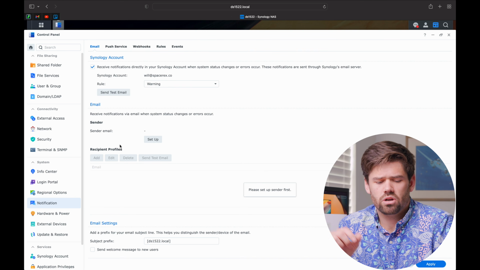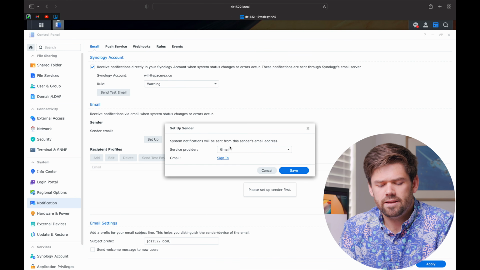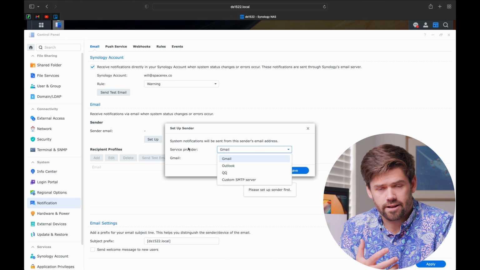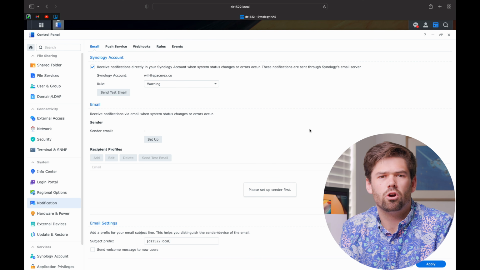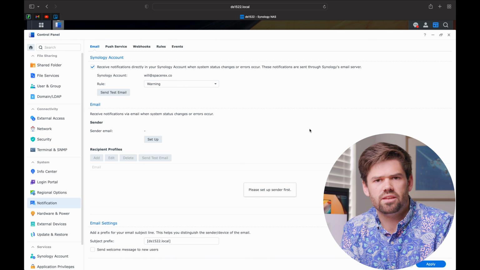Okay, why is this so useful? Previously, if you wanted email notifications, you had to use your own mail server. And so you could do it with Gmail or you could do it with Outlook. Both of those services were a huge pain because after you set it up, Gmail might update and say, actually, we're going to update the way we want our tokens to work. Everybody's got to re-authenticate. And so what that means is, all of a sudden, your NAS would just not be able to send emails anymore, and it would not be able to send you an email to let you know it cannot send you emails anymore.